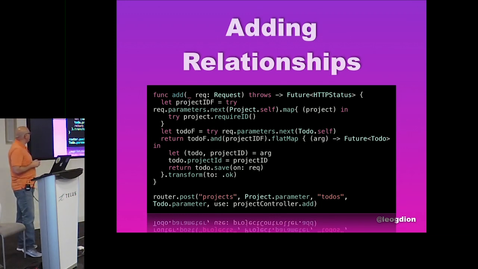And then next, we're going to grab the to-do ID, and use that to grab the to-do item that we're referring to. We are using and to form a tuple because we want both of these objects at the same time. So we get a tuple with the to-do item as the first part of the tuple, and then the project ID as the second part of the tuple. And then all we have to do is set the project ID property on that to-do item to the project ID of what was passed into the URL. Again, we save it, and then rather than returning a particular object, we just want to return HTTP status OK, that it worked, and that we added that to-do item to the project. So this is an example of how to use and in order to form a tuple.